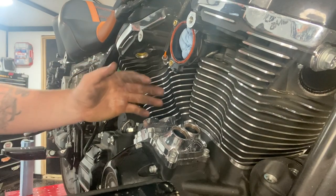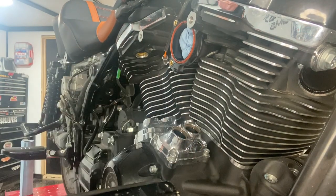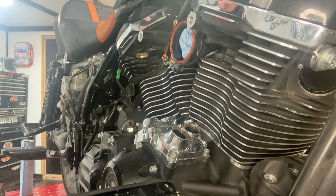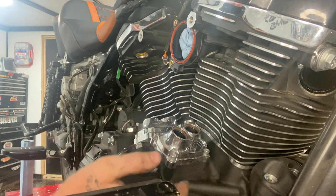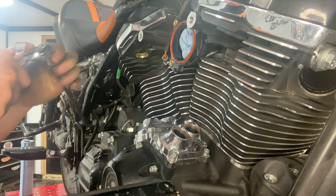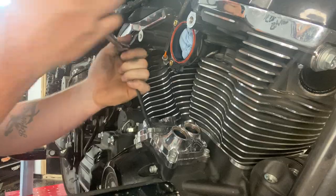All right, now with the push rods out of the way, we'll go ahead and take off our tappet covers. And that's just these little quarter inch bolts, the Allen bolts, typical Harley bolts, and a 3/16 Allen. And go ahead and take all those off.